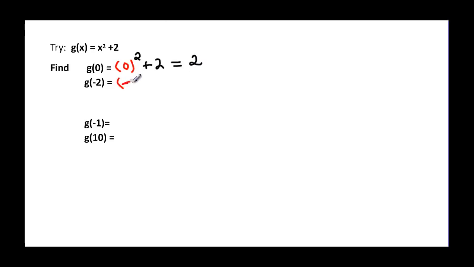Now we're gonna put in our -2, because that's our x now. And we have to square it, because that's what the function told us to do to x, and then add 2. Well that's gonna give us -2 times -2 would be 4 plus 2. And that's then gonna be equal to 6.